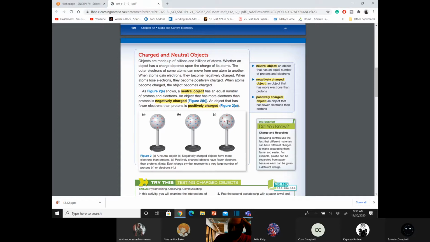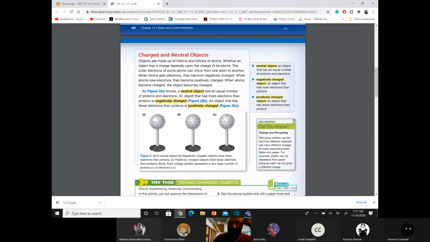So figure 2c looks pretty obvious here. There's a whole bunch of red charges. So that means this has an overall charge of plus. And we could figure it out. Just figure out how many negatives there are and how many positives there are. And if there were 5 more positives, it would have a charge of positive 5. And so it looks like the middle one here is negatively charged because it has more blue negatives.